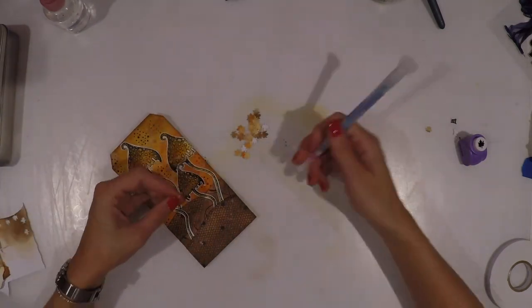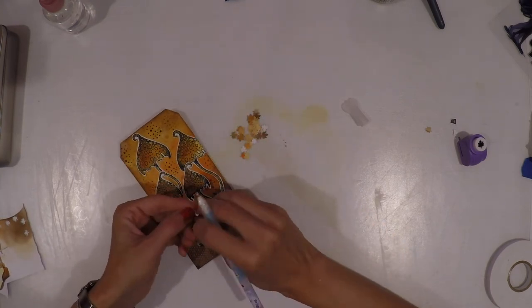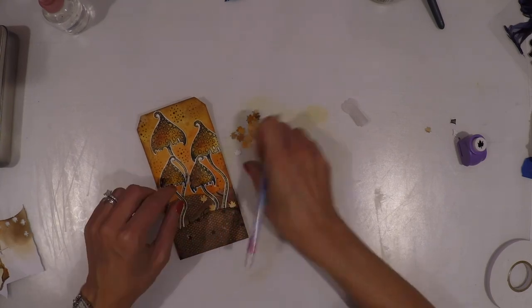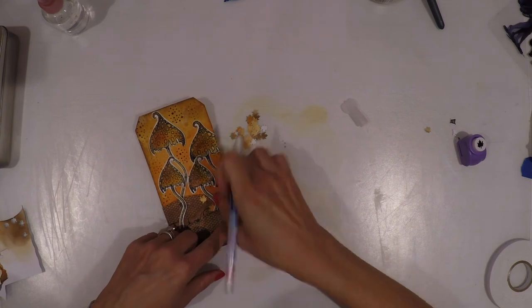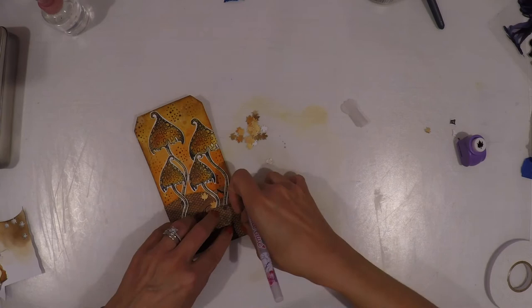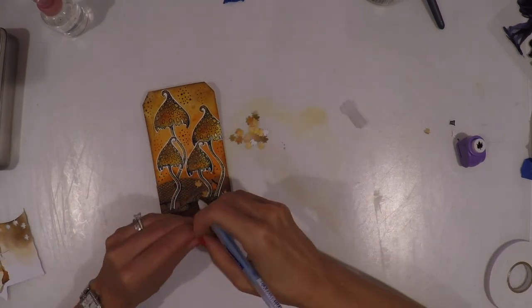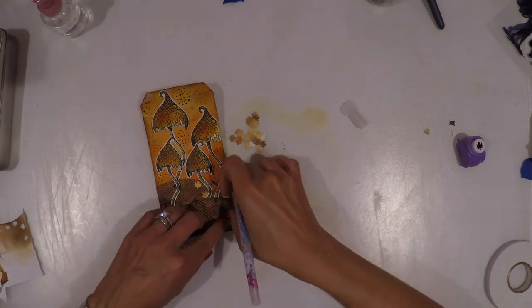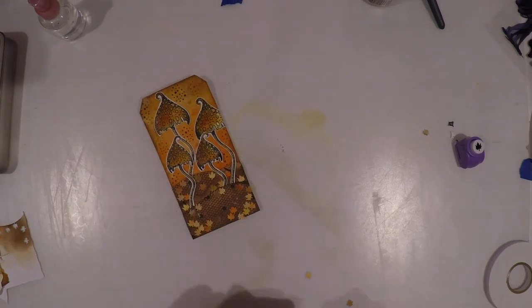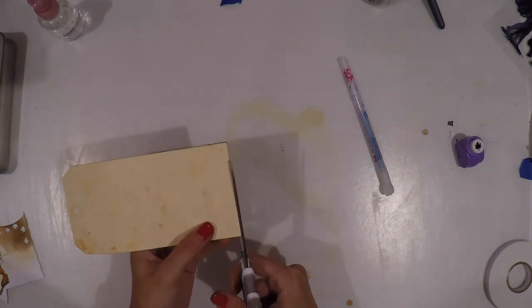And again, I'm using my glue pen to stick all these leaves on the ground of the tag. I really like how these leaves look. They look so little and cute.